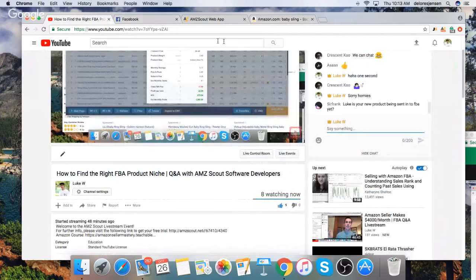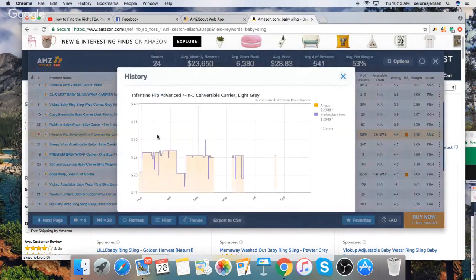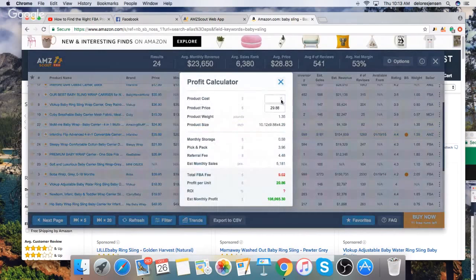Yeah, so that is pretty cool. The mean average sale price here is about $28. So if we find someone selling around that normal price point, let's say their product was $10 to buy, which is really high. Really, that's literally like a $5 kind of product that you can source on Alibaba.